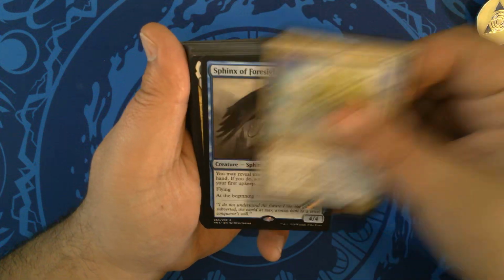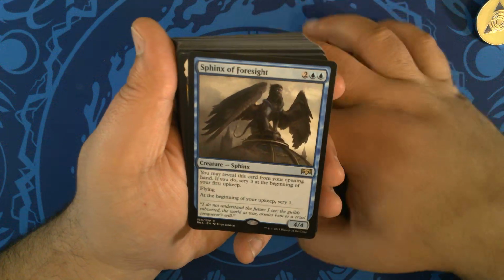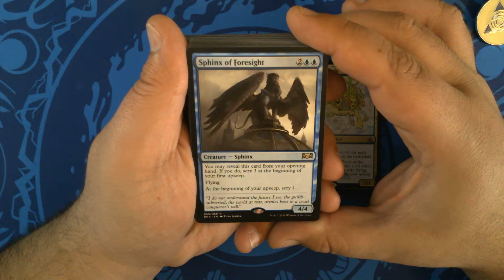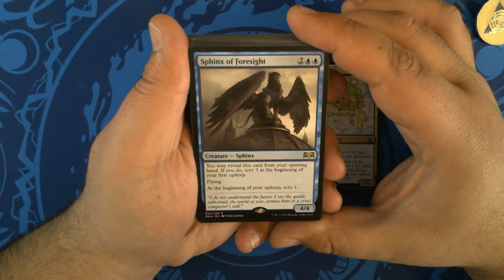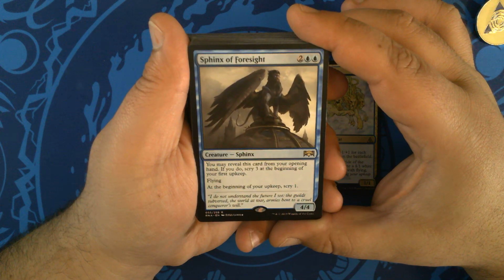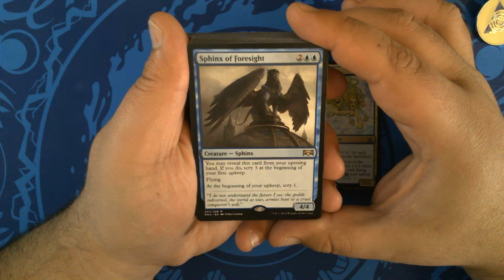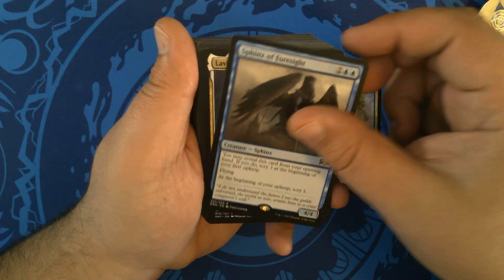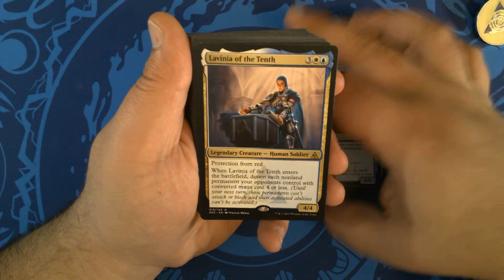Very nice. We have Sphinx of Foresight. 2 blue for a 4/4 Sphinx. You may reveal this card from your opening hand. If you do, scry 3 at the beginning of your first upkeep. Flying. At the beginning of your upkeep, scry 1. This saw quite a bit of play with Fires of Invention when it was in Standard.